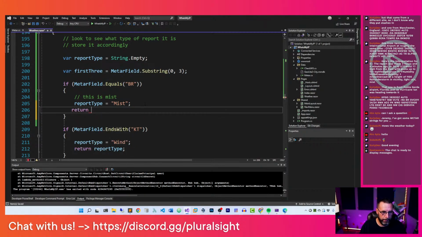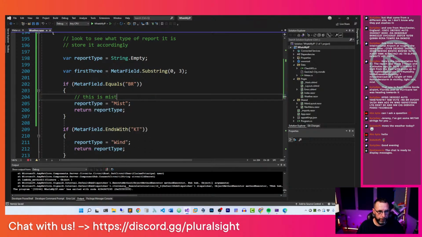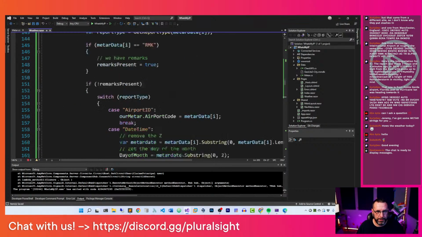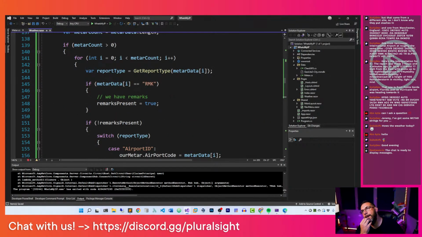Return report type. And then we'll just check for it up here and say if it's mist, we will do a Boolean flag on that.